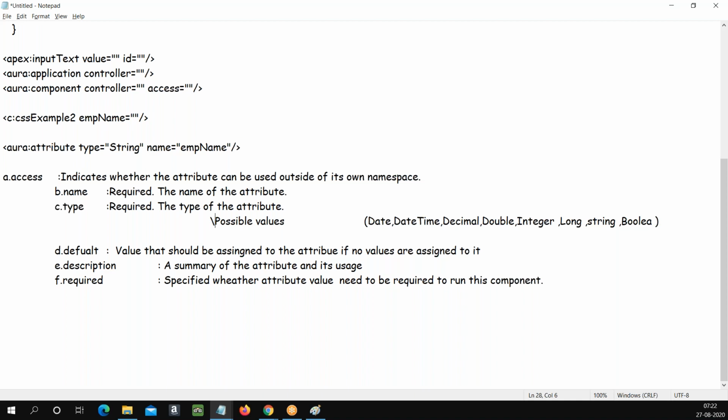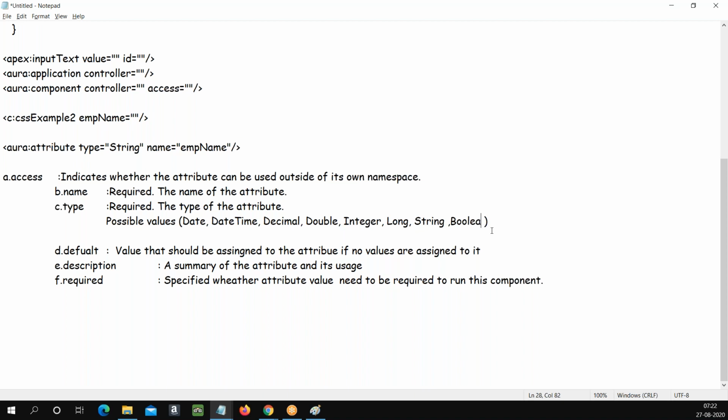And the type, what we have taken as example is just a string. What are the other possible values for the type attribute? You see here, we can create a date type variable, date time, decimal, double, integer, long, string. That's what you have seen.